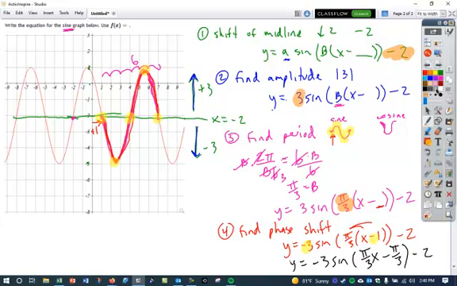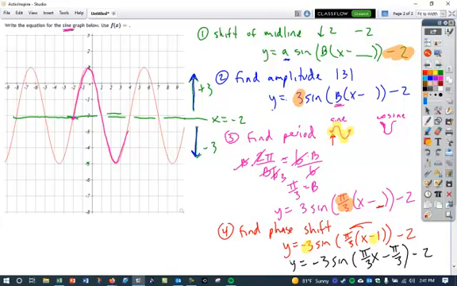Now, let's take a look at what happens if I choose to use a different one. Let's say I wanted to write my equation using a positive sign. I'm going to erase this portion, so I'm not going to use that portion of my graph anymore. I still have the same midline, the same amplitude, the same period. But when I'm calculating my period, I'm not going to use this portion from midline to midline, because that represents the negative sign. I can move to the right, but I'm not going to see quite where this intersects. So I'm going to move to the left.